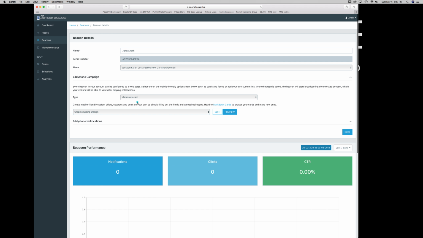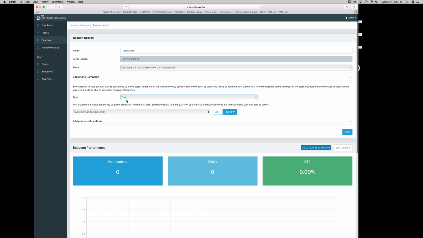The third type of campaign is the form. Remember, in a previous lesson, lesson number 7, we learned how to create forms and surveys and interactive questionnaires. Now you can put a form on a P-card and set up a P-card campaign, or just send the form itself. Maybe you send a P-card to someone when they enter your service department with a PCaster at the front of the building, and then you send them a satisfaction survey form when they drive out the back of your service bay with a second PCaster on the other side of your service department.